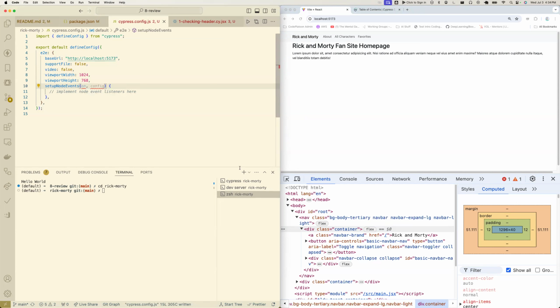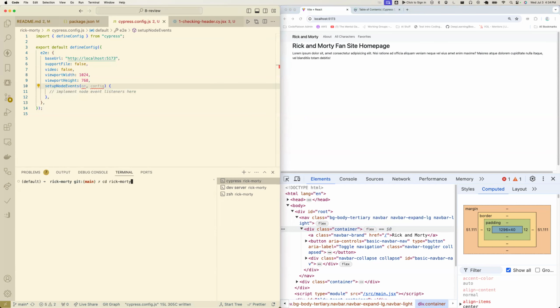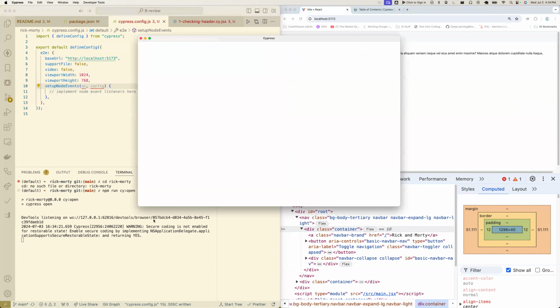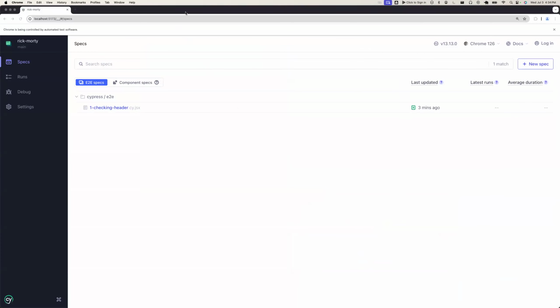And I think I actually will kill and restart Cypress now just because I've modified the config. But Cypress does do hot module reloading, so even as you're writing your code, you should be able to run the tests.